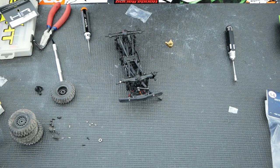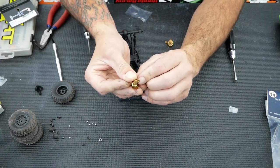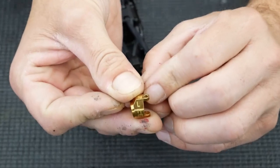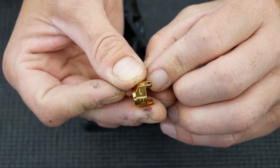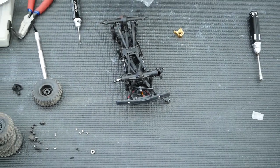Pay attention to which side is which. You have the mark clearly on the knuckle right there. So this is the left side of the truck, because flip it back over.